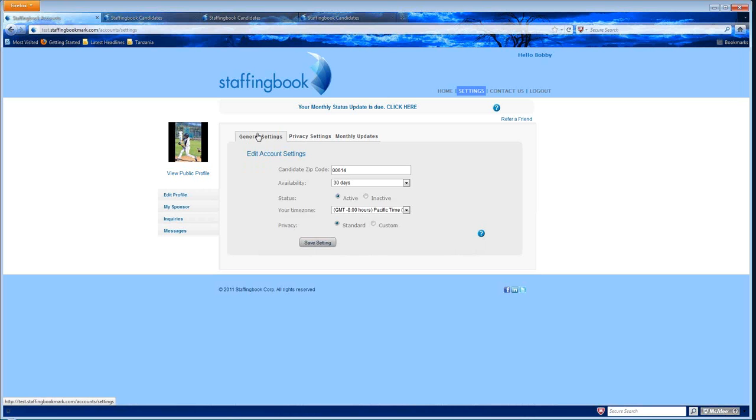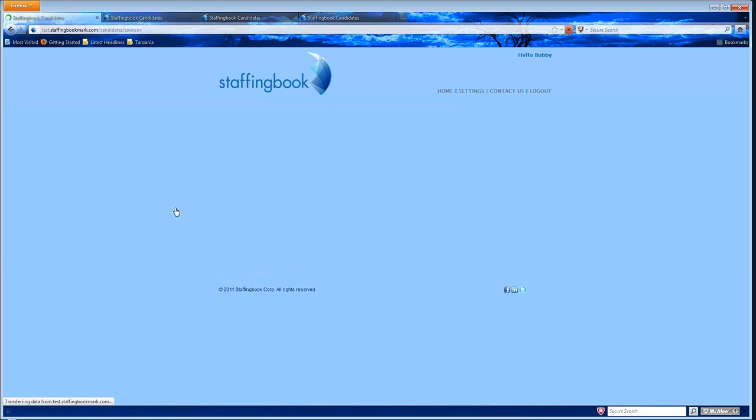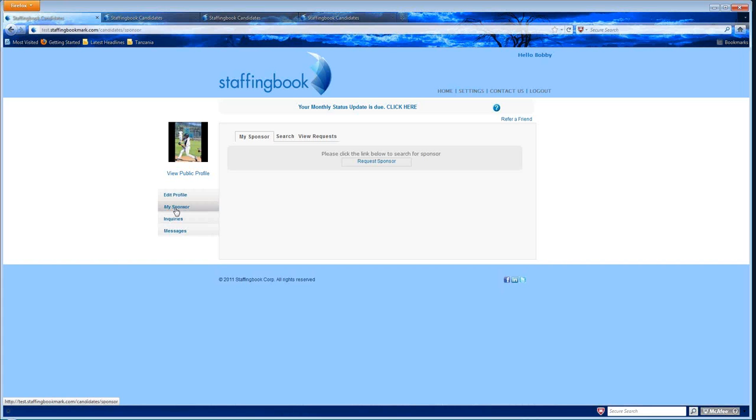If we go for a moment to requesting a sponsor, and again, this is a key aspect of Staffingbook, that you have the ability to be matched and paired with an experienced recruiter in your industry, potentially in your geography as well, that you can compare notes with, review opportunities together, discuss a particular employer. These recruiters can add substantial value to your career management process, and they're there to assist you. And yes, if you are placed in a position, they will receive a placement fee.